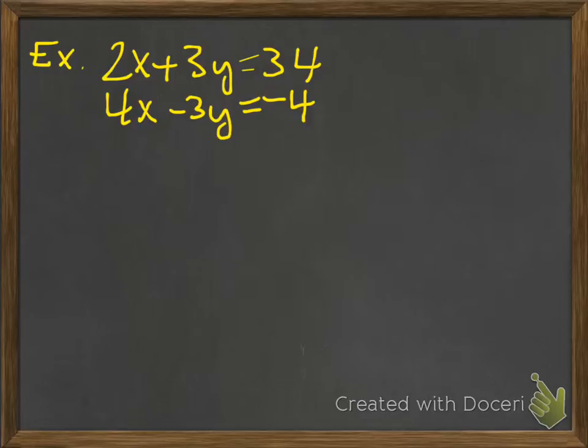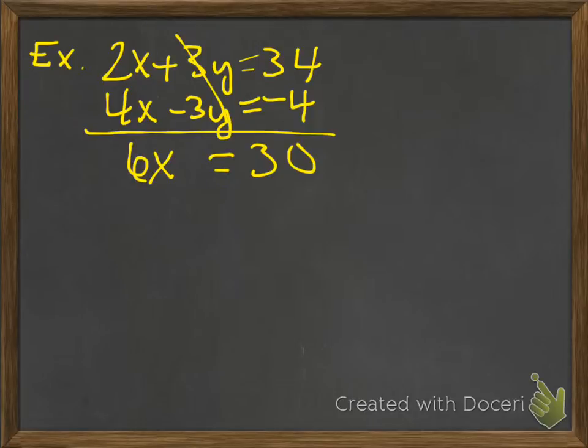When you do that, it's as simple as saying little Johnny has 2 apples and little Susie has 4 apples, and when you put them together they have 6 apples altogether. As in saying 2 plus 4 is 6x. 3 minus 3 is 0, so these eliminate. 34 minus 4 is 30.